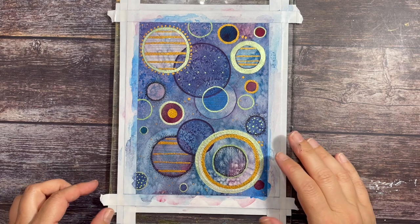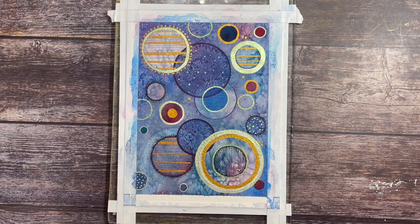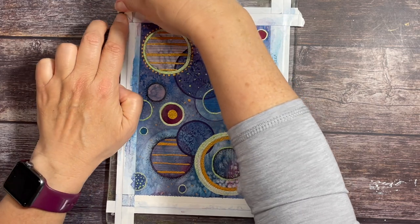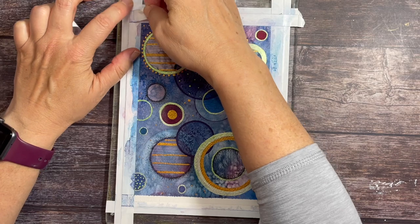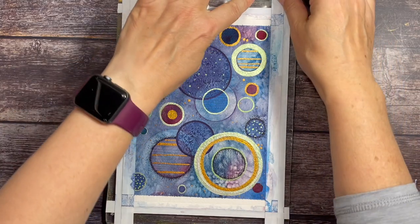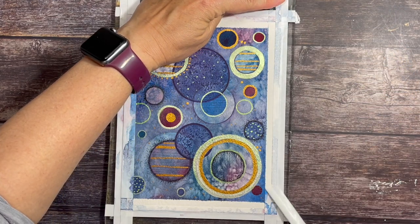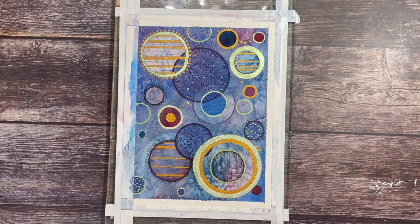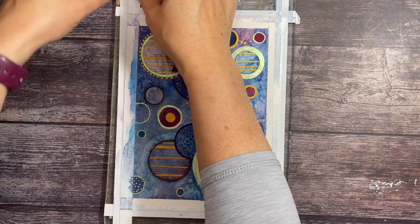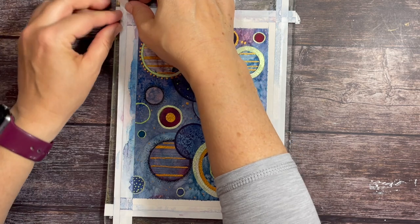I still want more green in my painting, and I think I figured out exactly where I can put it. I'm feeling a little shy in putting it in the center of my painting, so I'm going to try to put it around my painting. And I'm going to mix it with some blue, hopefully make it a little bit more subtle. And so I'm removing that second layer of tape I was telling you about that created sort of like the second frame around my painting, and I'm gonna add some color to it very shortly. And hopefully this is gonna help me feel like I'm finally getting as much green in my painting as I was hoping to get in there.